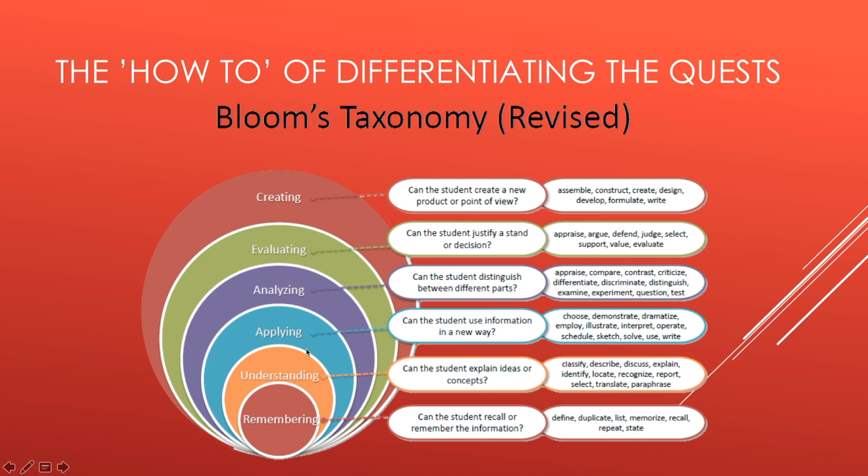Now, obviously, if we have students operating at a lower level, we're going to just shift down a level or two in terms of Bloom's taxonomy, and we might even go as low as trying to get students to remember certain parts of the text so that they can utilize that for an activity or an assessment.